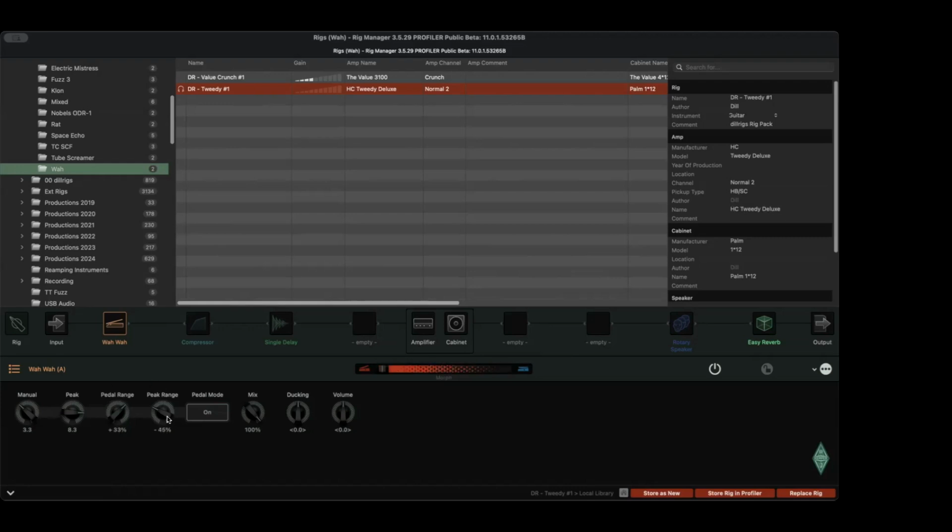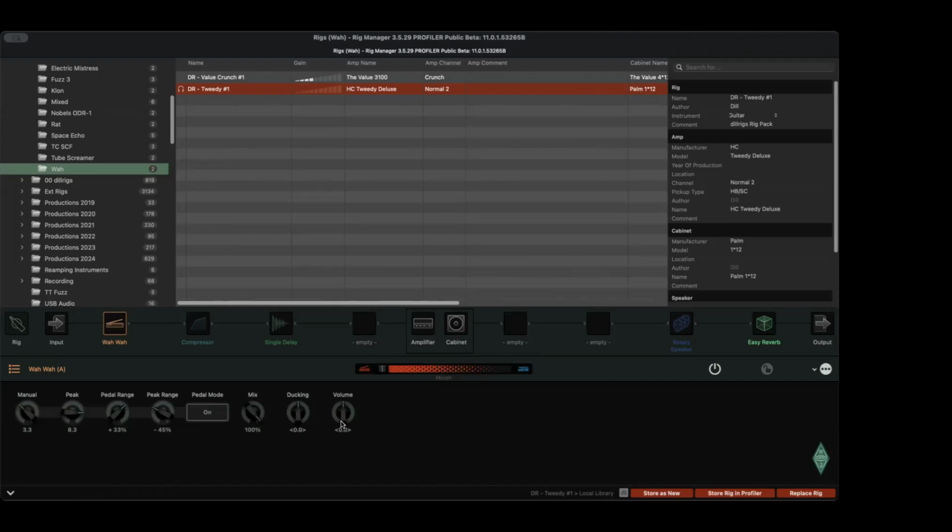Okay, so these are the main settings or the main parameters for the wah. Now let's check the mix level. You can turn down the wah effect level and blend it over with the dry signal. I'll come to that later when I'm using some overdrive tones. Ducking is something you can use, but it will duck down the effect when you're playing. So I always use that at 0, so no ducking.